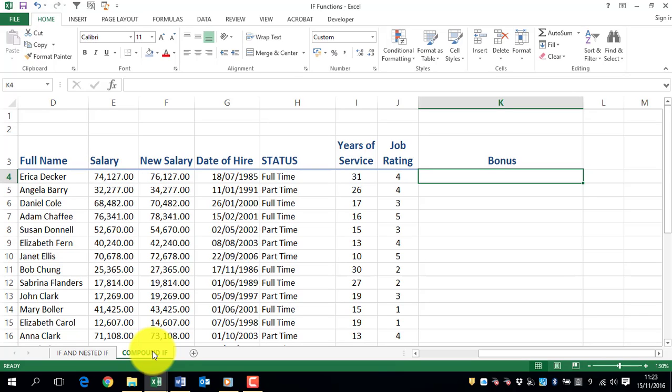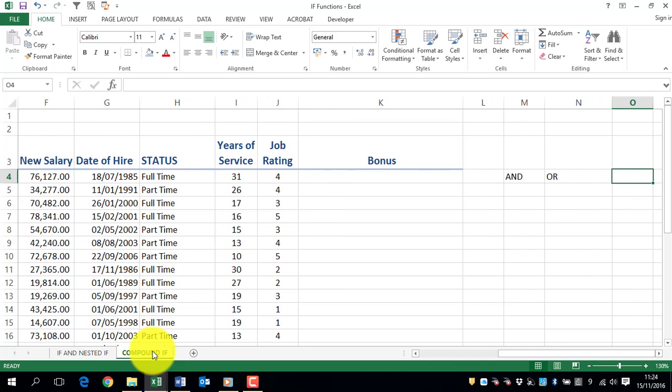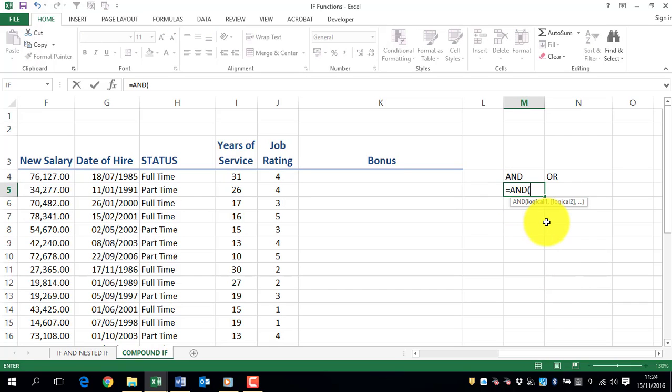So now the problem is you have two logical comparisons or criteria that need to be met in order for the value to be true or false. So what we do is we use two functions within our if function to make this a little bit easier for us. We use a function called and a function called or. The and function, if we actually go into the function, you can see when you start typing out the and function, it says checks whether all arguments are true and then will return true if all arguments are true. So it'll make sure that all the criteria is met in order for the value to be true.